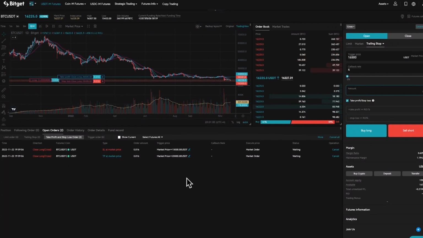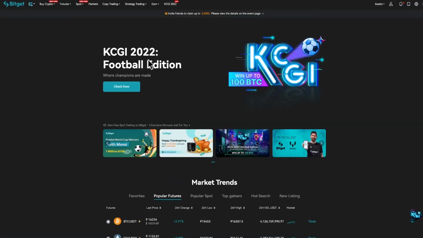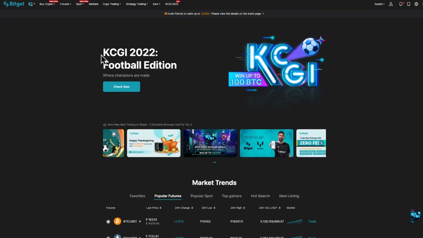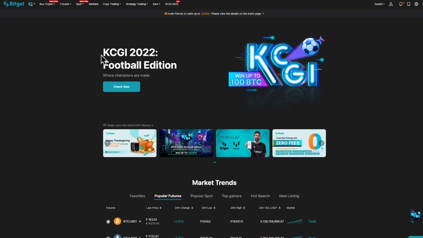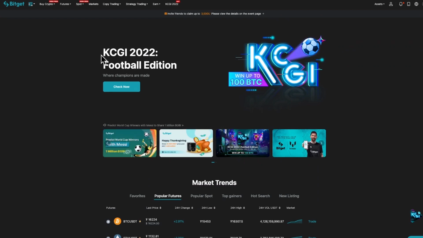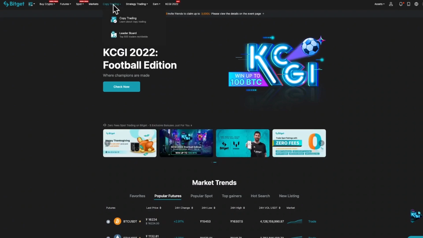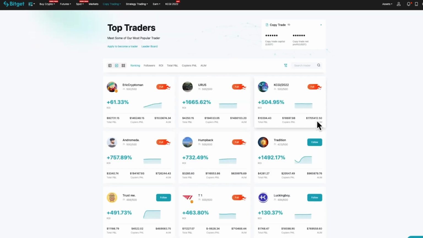All right. The other thing before we close off I want to show you guys is copy trading on Bitget. How does it work? What is it? Copy trading is simply you following another trader, an experienced trader who might know better what's going on in the market or who has more experience to trade on your behalf. What you do, you simply go on copy trading, and you will see a lot of traders here, some of the top traders, and they have their rankings, they have the ROI.